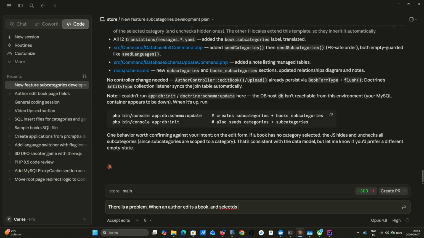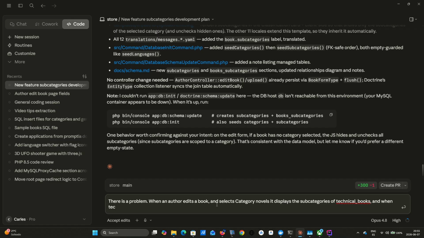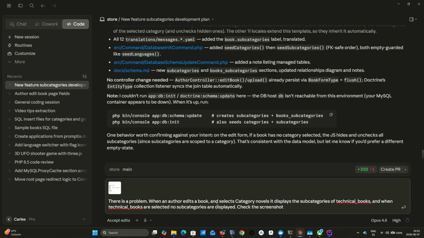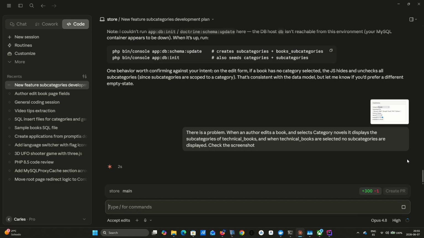I expected Opus 4.8 to not make this error. I would have expected Sonnet 4.6 to make this error, but with Opus 4.8 high, I was expecting more. Now I tell it to fix it. I provided the screenshot and the explanation.